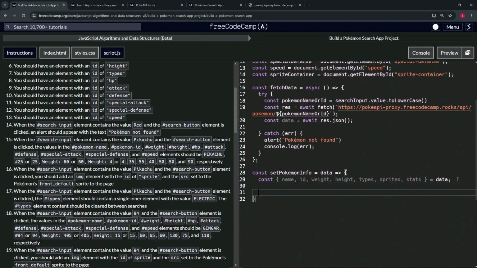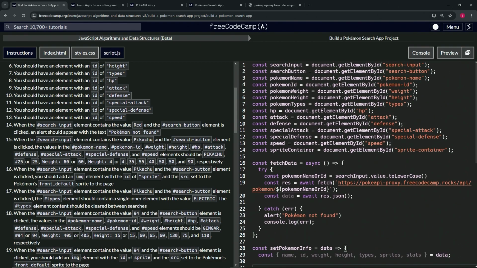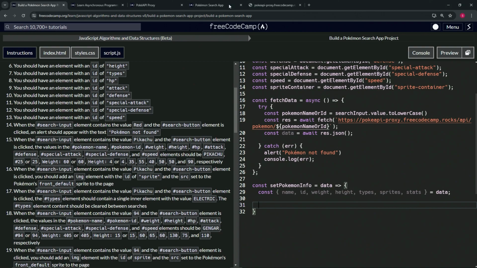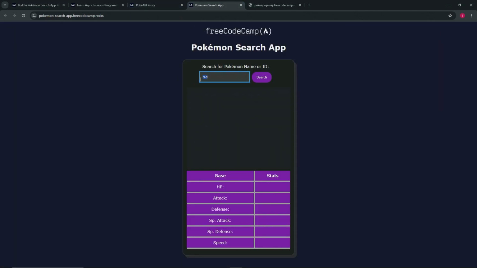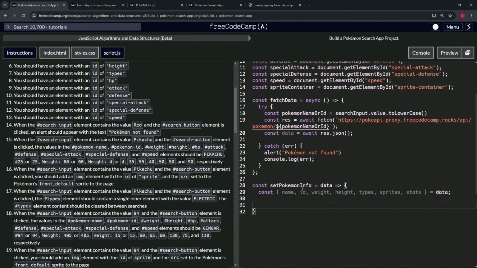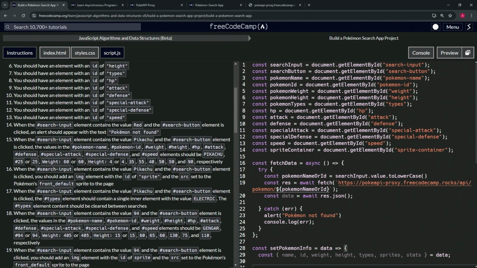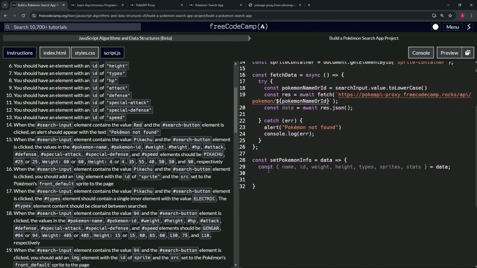All right. So now that we've got that, let's start with the first thing, which is we're going to need to get the Pokemon name. To get that, we're going to do the Pokemon name dot text content equals whatever the name is. Like right here, when we say 1, this Bulbasaur is inside of the text content of the name div for this particular JavaScript right here. All right. So we'll do over here, we'll say Pokemon name dot text content, equals.